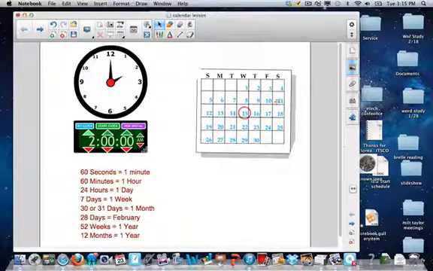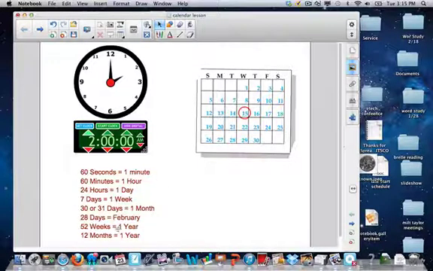There are 7 days in a week, and most months have around 4 weeks, or a little bit more, because there are generally 30 or 31 days in a month, except for February, as we showed you here. That's a little oddball month that has 28 days. So if we were to count up how many weeks are in a year, it would be 52 weeks in a year. And we've gone through months before. Right now we're in the month of April. Next month will be the month of May. There are 12 months in 1 year.